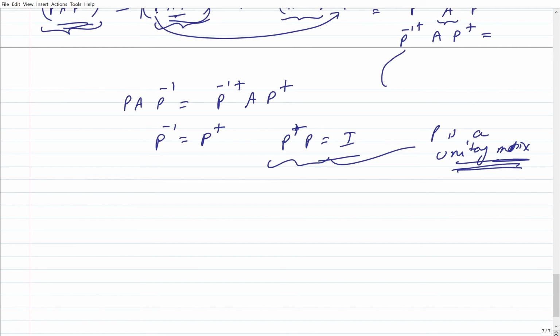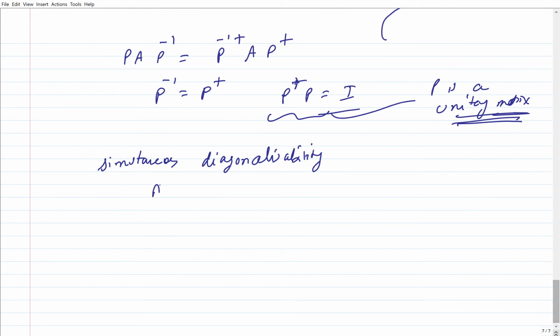So this is something interesting about Hermitian matrices. The other thing is, what about simultaneous diagonalizability, which we have already seen. We used it earlier, but let's just see it formally. So I have two matrices A1 and A2, and what does simultaneous diagonalizability mean? It means U A1 U inverse is some matrix D1, and U A2 U inverse, with the same unitary matrix that diagonalizes both of them, gives me D2.